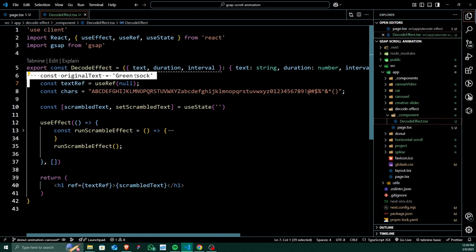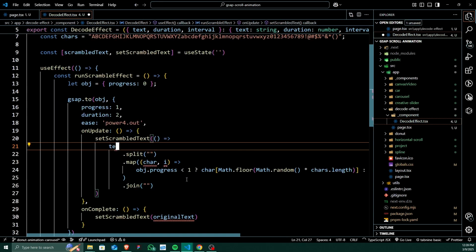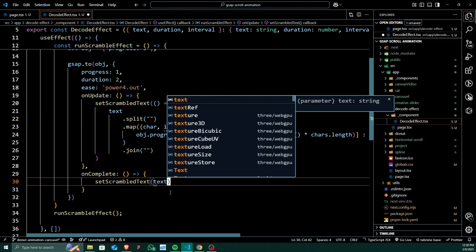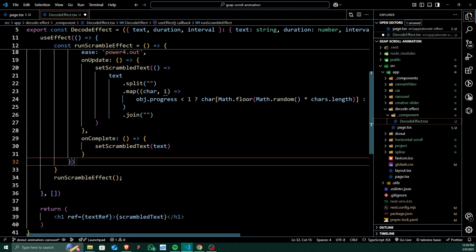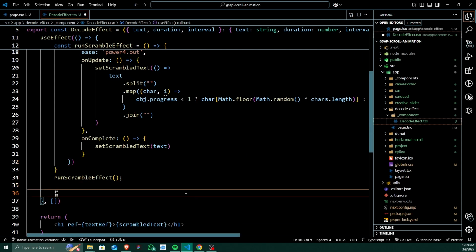So I will remove this original text to use our text from the props, and on complete set scramble text to the text coming from props.